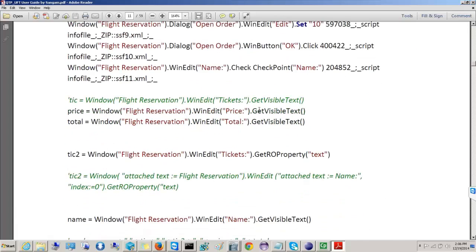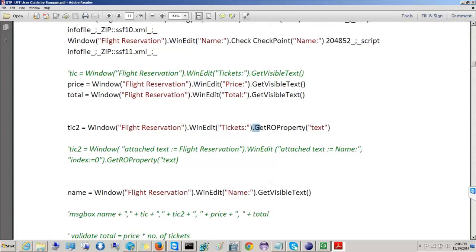Then capture the values. That is using GetVisibleText normally, or GetROProperty is the most effective way of capturing. For example, for WinEdit tickets, if you want to capture the number of tickets, use GetROProperty, get runtime object property, and the property you want to capture is text. That will take the text, the number of tickets, 2 or 3, and store it in this variable.